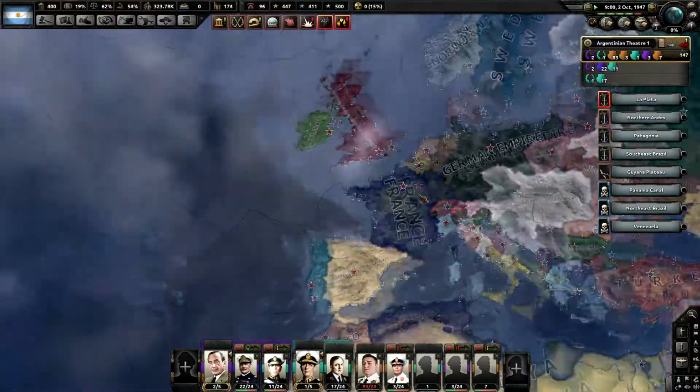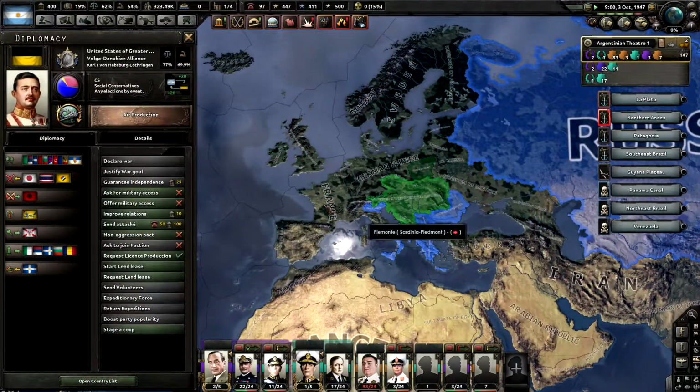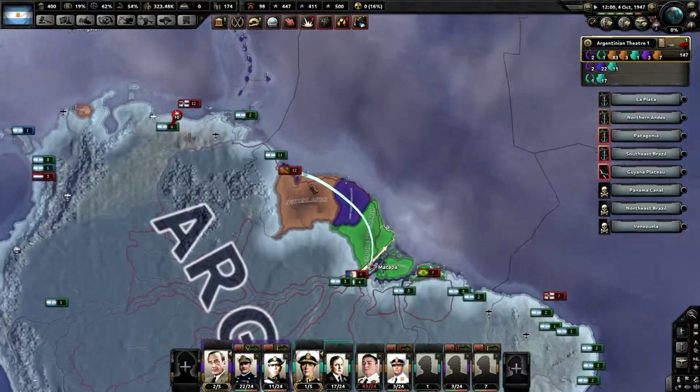Because we're not going to be able to do much. I am still very much considering just forcing a war between certain powers, like a three-way war, because it's a bit strange that no one's doing anything. I mean, what a World War II, eh? How dull.